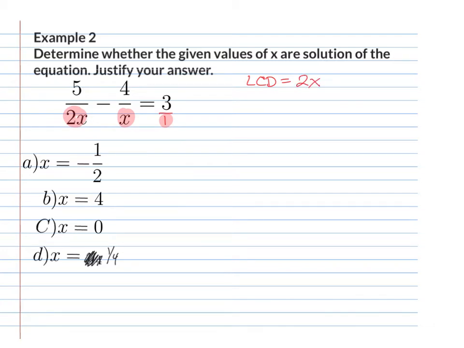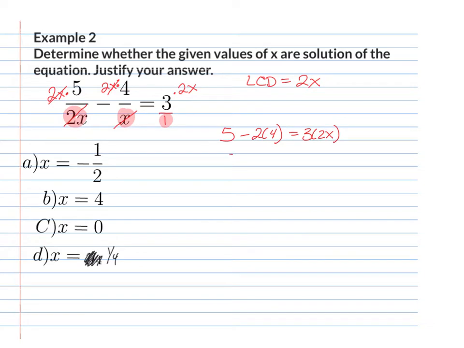What I'm going to do with that is multiply each fraction, each piece of your equation, times that 2x, your lowest common denominator. The reason we're doing that is because I want to get rid of the fractions and just work with whole numbers. And then all you're going to do is reduce each fraction. So this reduces and I get 5. The x reduced and I'm going to get negative 2 times 4. And nothing reduces with the 3, so that's going to be just 3 times 2x.